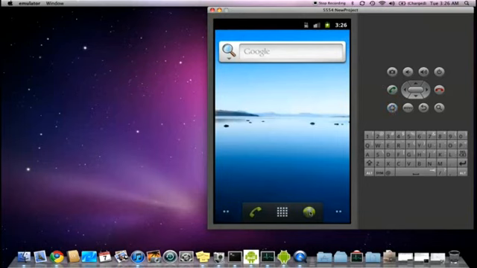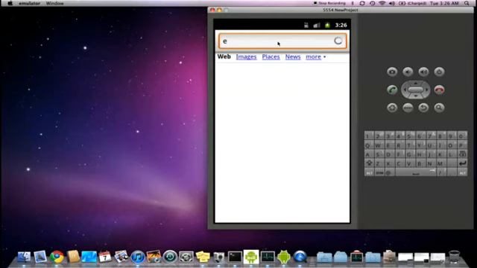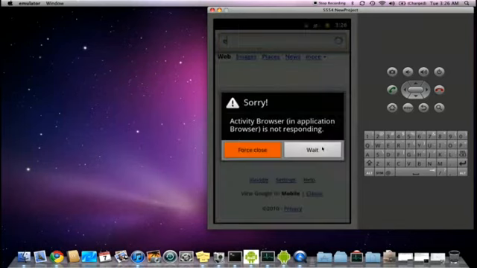Let's see if the browser will. Like I said, incredibly slow. I mean, this is really just for, yeah. Every person with an Android device ever just laughed.